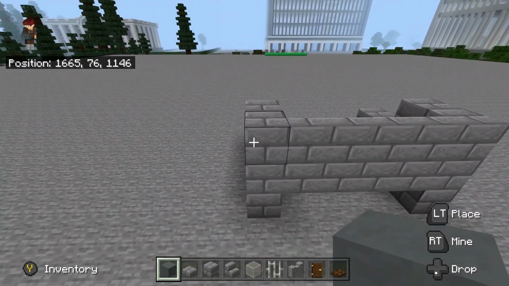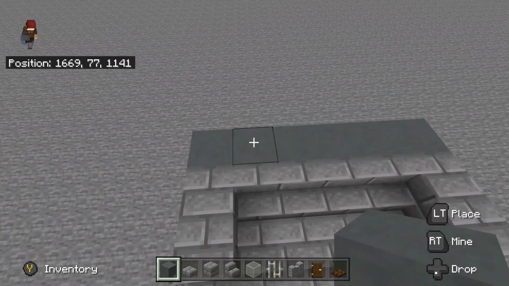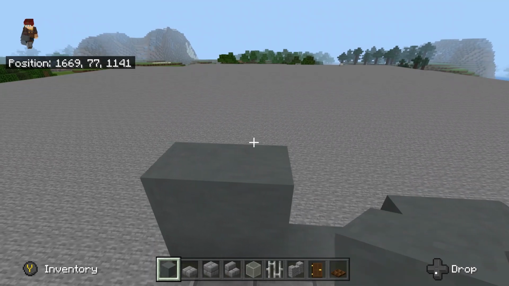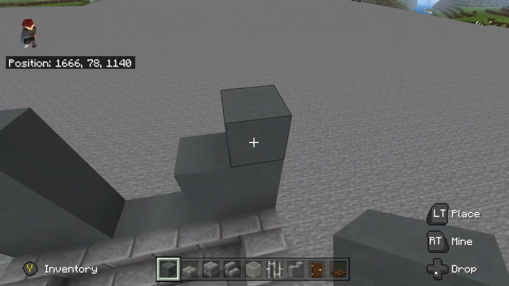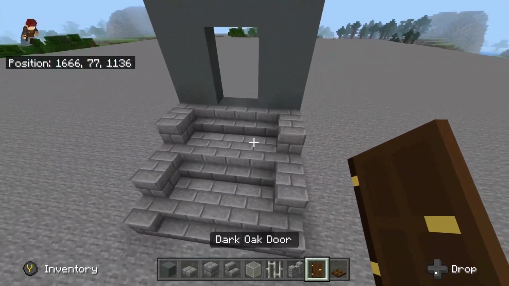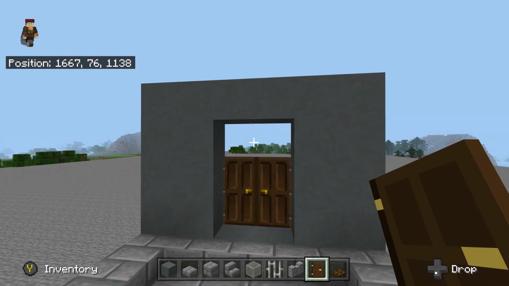Then we're going to go round to the back and build a little layer like so. And then we're going to leave a little 2-block gap in the middle where we'll be putting our door. And our door's going to be 3 blocks tall. You're probably thinking, hang on Kieran, how are you going to do that? It only fits in a 2-block gap.